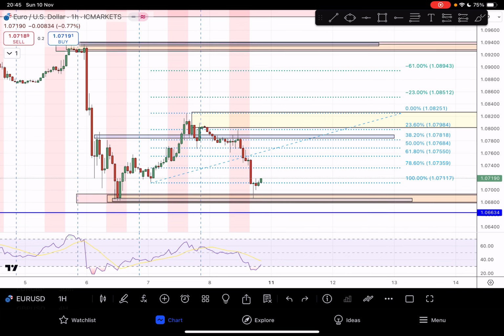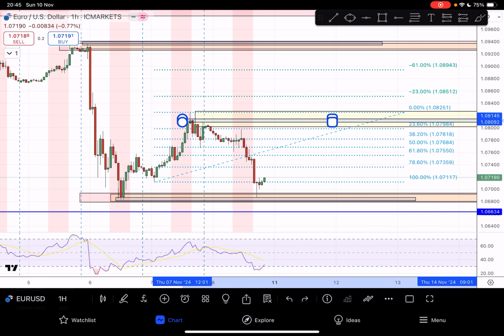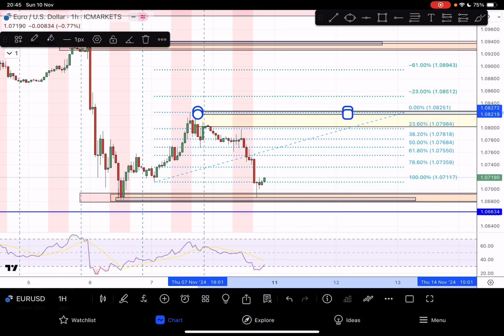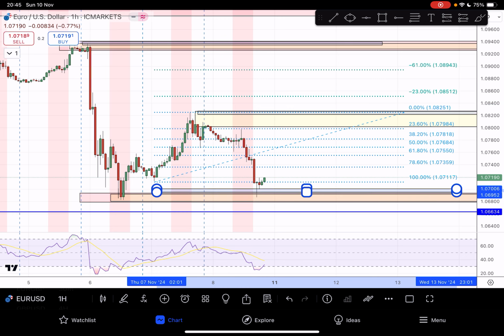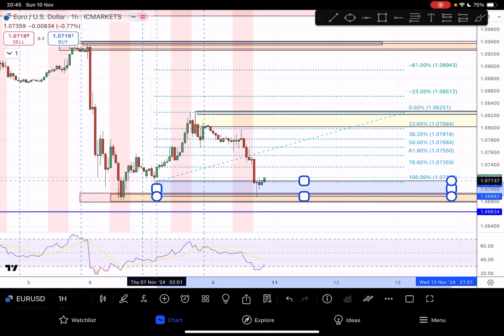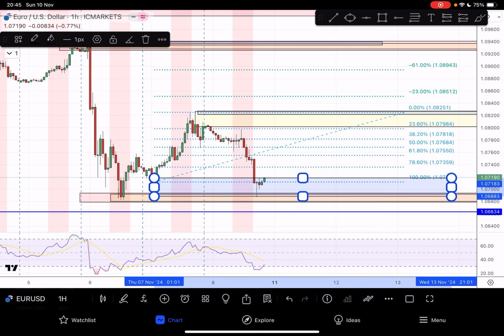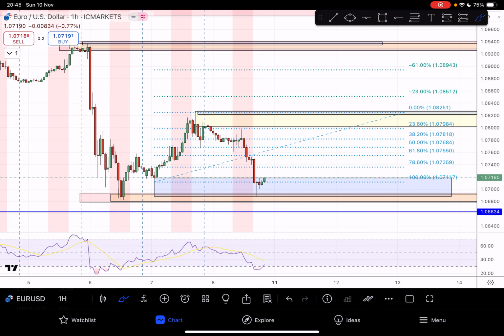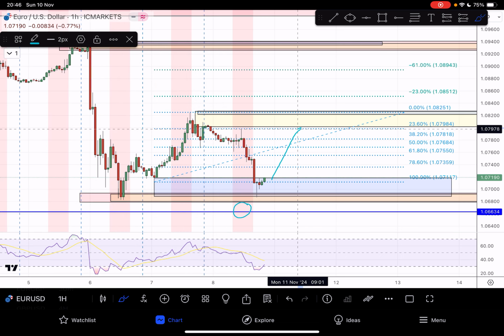So these blue levels, these are my H1 intraday trading levels. When price comes to these levels, we buy and we sell. So I'm going to increase it because there's a large wick here just below. I'll increase that there. Price is actually in a H1 support region and a H4 support region and a daily support region as well. It's also close to this weekly as well. Price is likely to go up from here tomorrow to this region here.